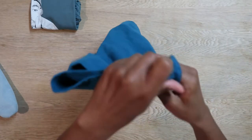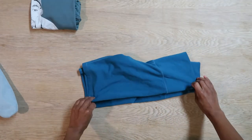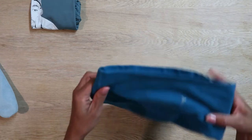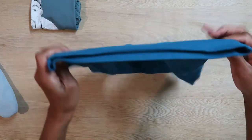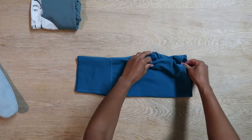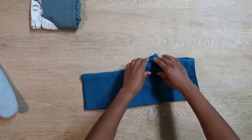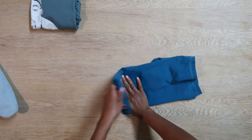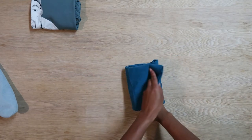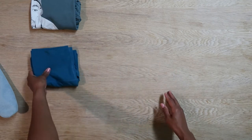So let's fold these in half. See, these are new. I've never folded these, so I'm trying to figure out how I want to fold them. Hopefully this turns out. Let's do this. There we go. Fold it. Now let's fold this one up. I'm gonna have to figure out how I want to fold those, but you know.